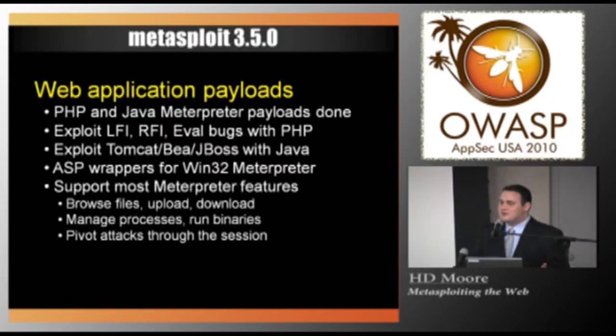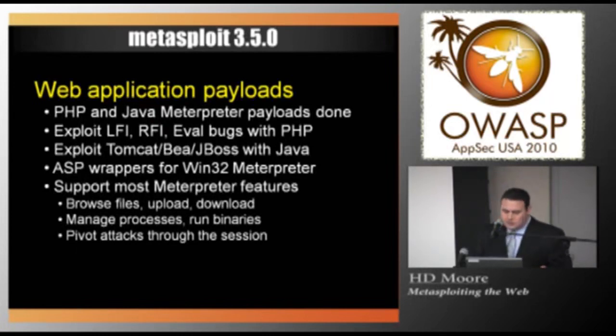And the cool thing about the Java one is it works both as a WAR file for a JBoss deployment or Tomcat. It works as a Java applet. If you sign it, you now have a Java Meterpreter running as an applet. Anything that accepts a Java payload basically can load a Java class, can now load a Java instance of Meterpreter. And every single script that's currently in Metasploit will also leverage that as well. So if you've got a cool script like one of Carlos Perez's scripts or some other script out there for doing data gathering, hunting for password files, whatever you want to do, those all work through these non-Windows Meterpreters as well.